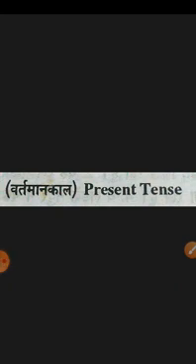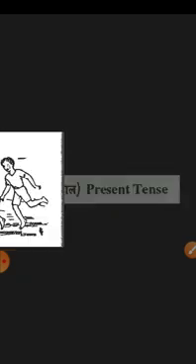Today we are going to learn present tense in Hindi. First of all, we should understand the meaning of present tense. In the previous video, we learned present indicative sentences. In those videos, we used only the helping verb. But here, we should use the main verb. What are the main verbs? Go, come, eat. These are all main verbs. So let's understand what is the meaning of present tense.